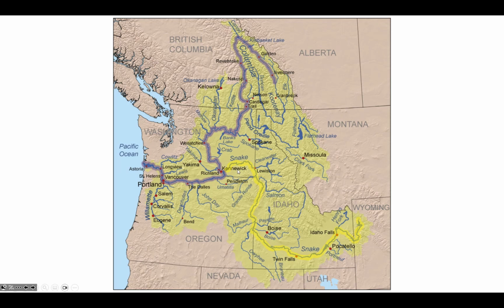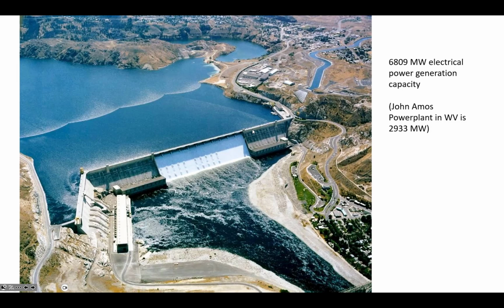Of course, it's dams, but what we do to regulate the flow of water through a dam is with spillways and weirs. And so we're going to be talking about some of the formulas that describe the relationship between water depth and flow rate over those hydraulic structures. Just to put the magnitude of the Columbia River into perspective, the Grand Coulee Dam has the capacity to generate more than 6,800 megawatts of electricity.